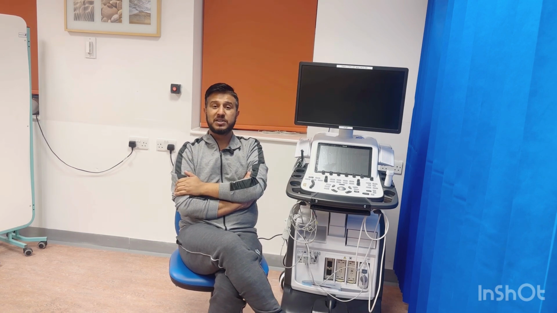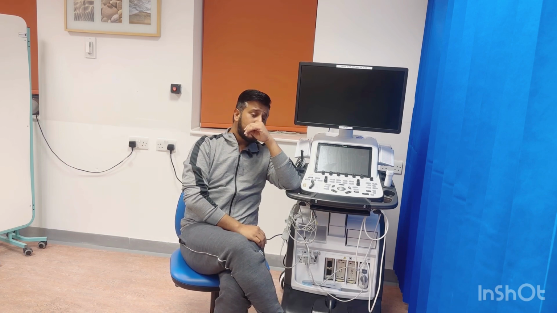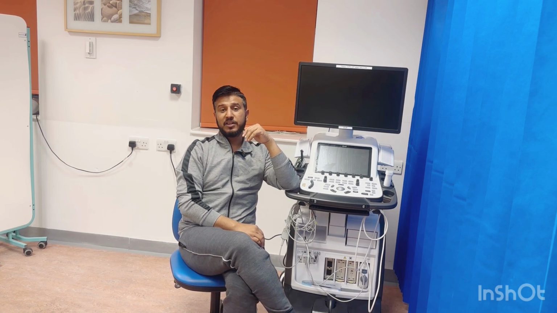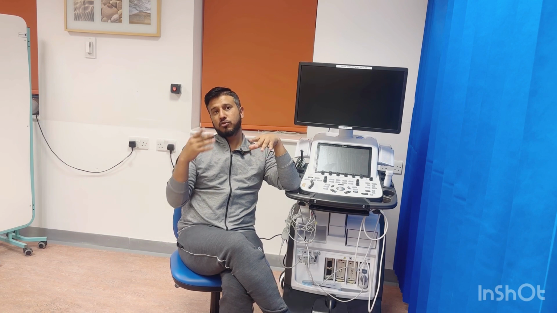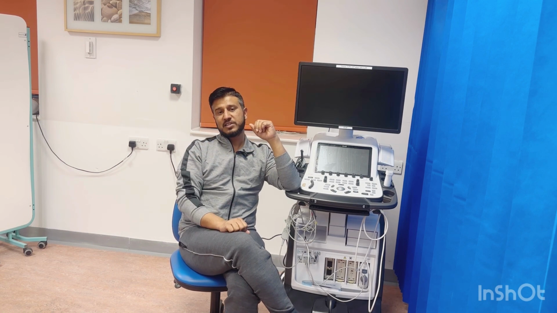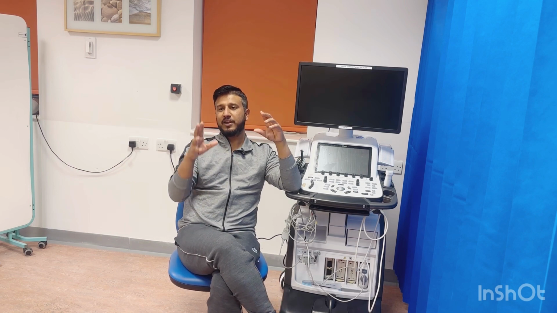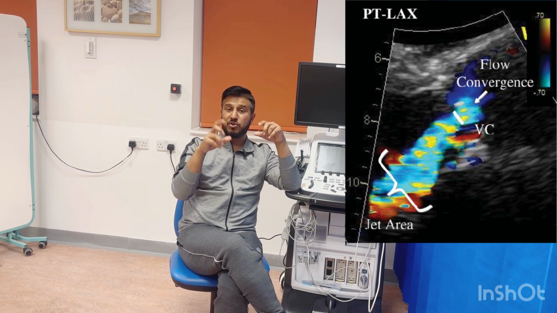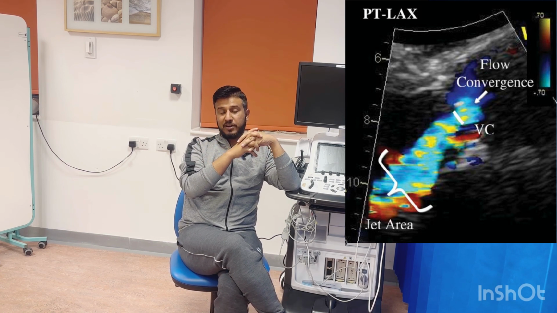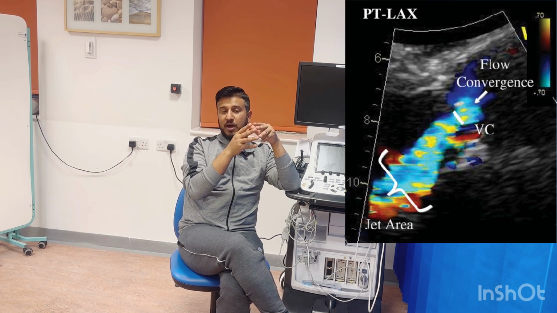Now we will go towards the quantification of the aortic valve. Once we talk about the quantification, there are different methods, but I'll just go one by one. Starting from your long axis view, the first method which comes to mind is that you put the color in and you will see the regurgitation jet coming into the LV. You can zoom it and you can measure the vena contracta. Vena contracta is the smallest portion of the jet, just after the leaflets.